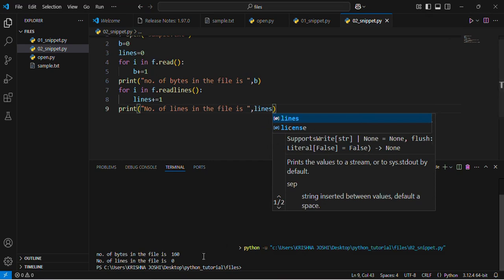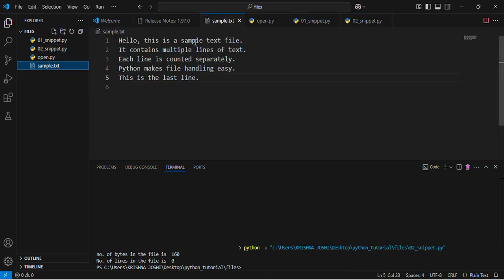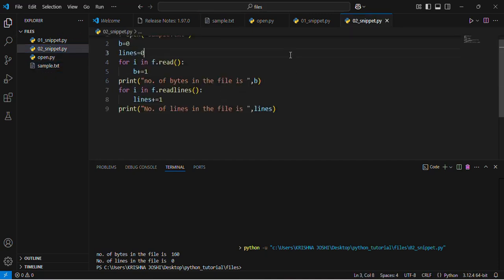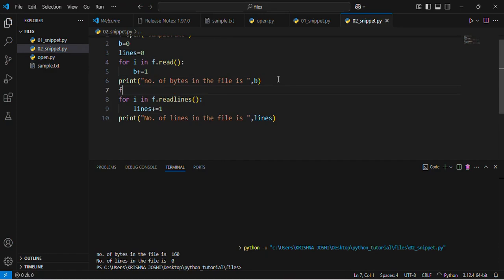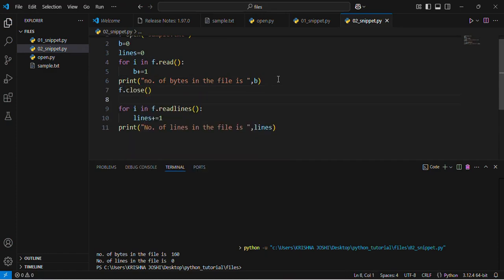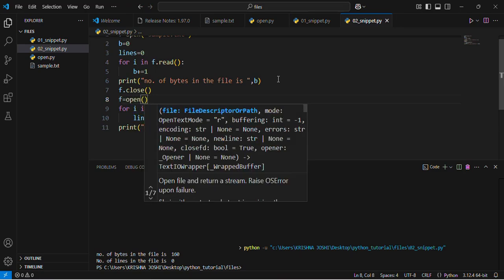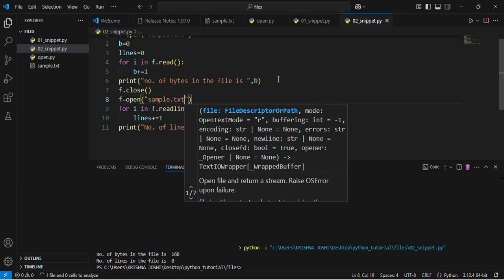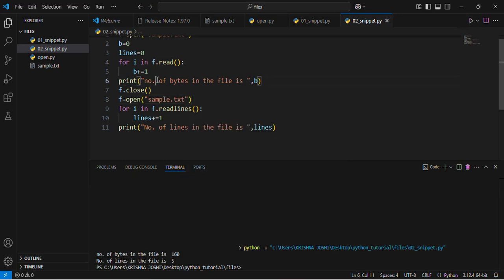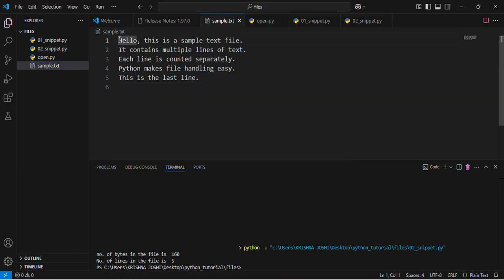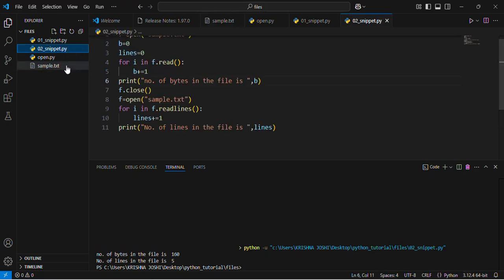you can see here the output is coming to be 0. Why this 0? Because I have told you that the cursor is now pointing to the end of the file. The computer will look, there is no next line in the file, then it will display the answer as 0. But what if I close this file over here, f.close, and open the file again, f equal to open sample.txt. Now it will show the correct output, because after opening the file, the cursor is again back at the first line. You can see the number of lines is 5 over here, and the output is 5 only. So this is snippet 2.